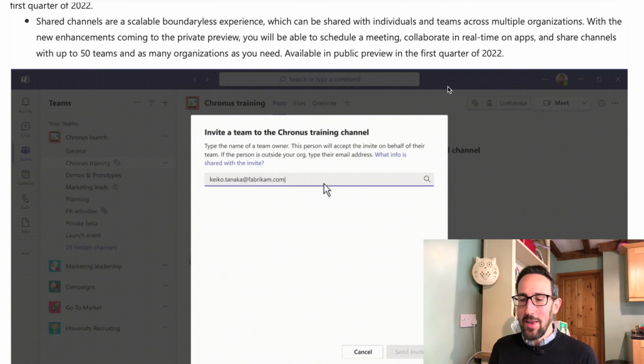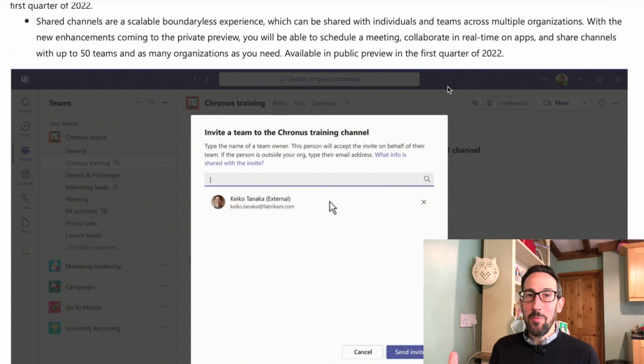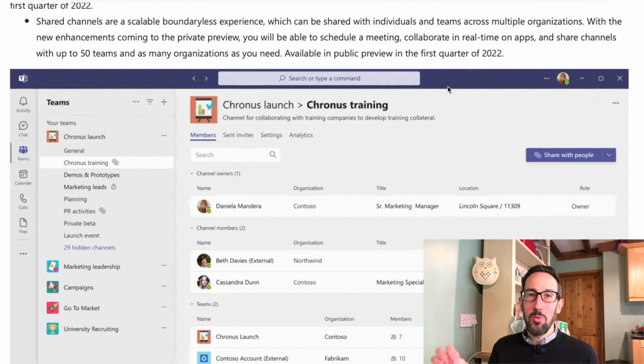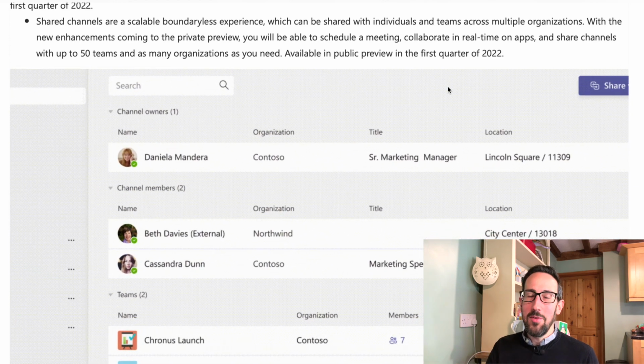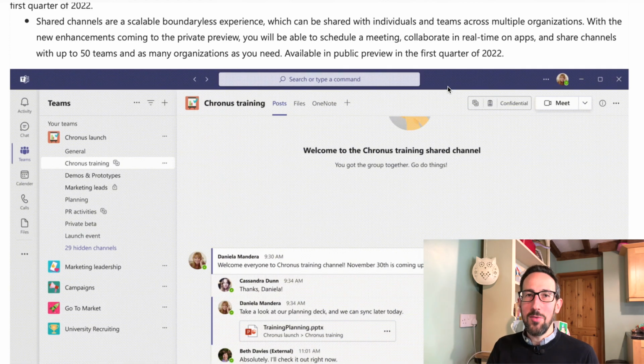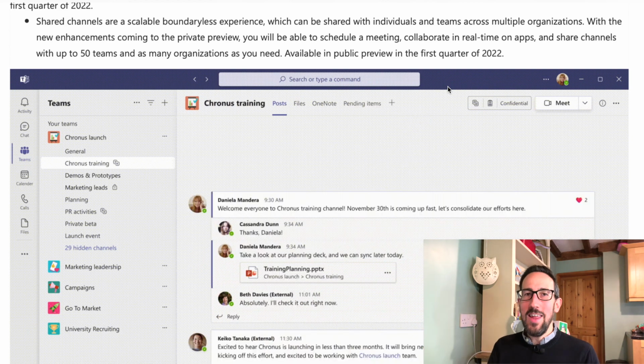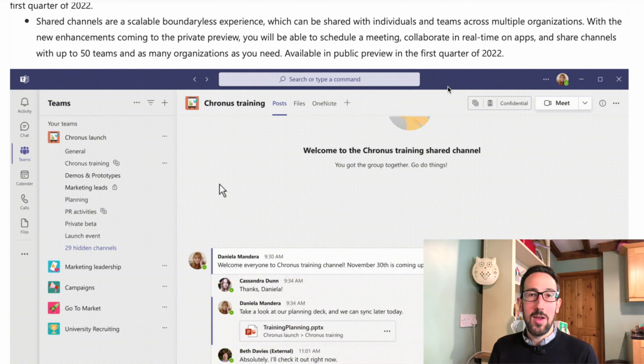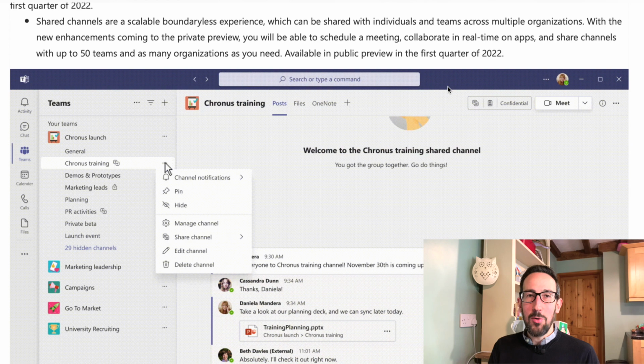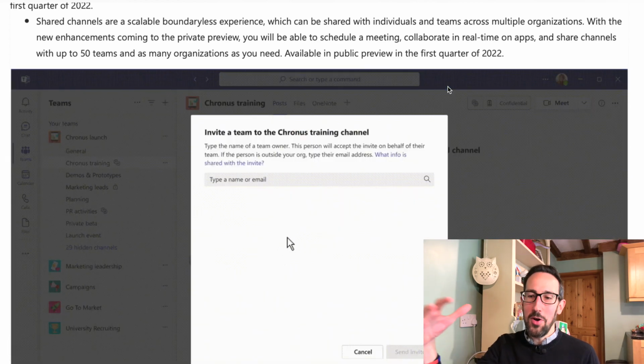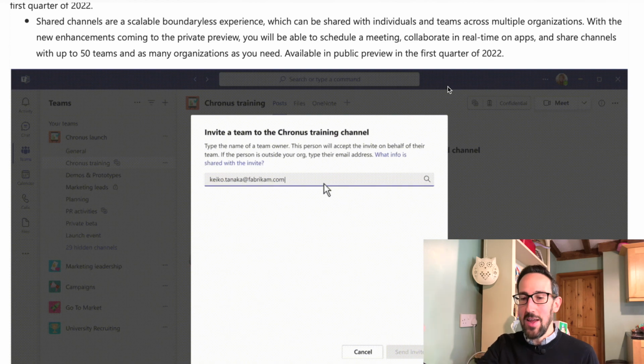But there are certainly some instances, especially if you're doing integrated business planning, where you might want to share some channels across some other teams. Say if you're going up the hierarchy to some senior people, they might have their own team to talk about stuff that's private, or mergers and acquisitions that they can't share with anyone else. They might then want a feed up from another team, and then you can just share that channel and it's going to appear in both teams, which is great for ease of getting back to stuff.